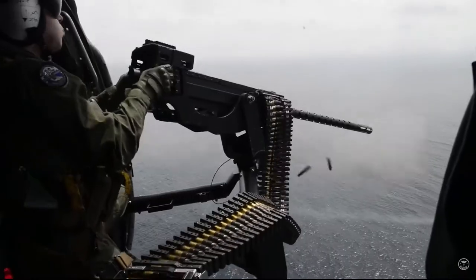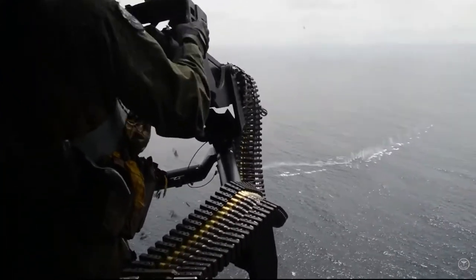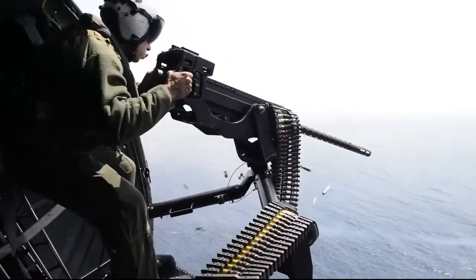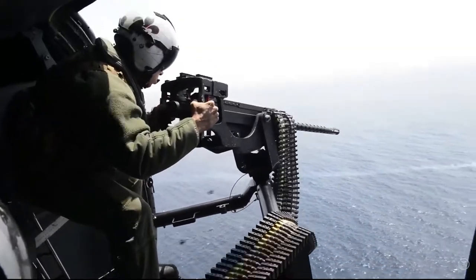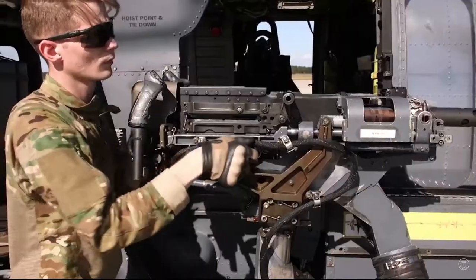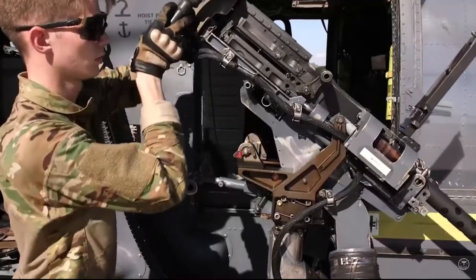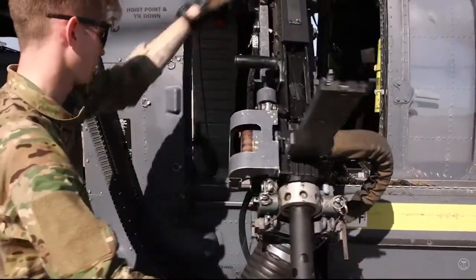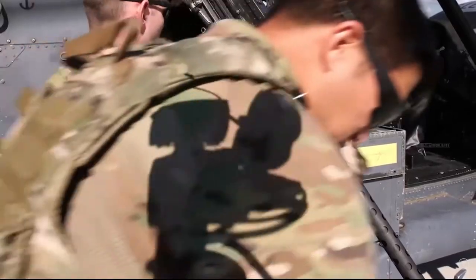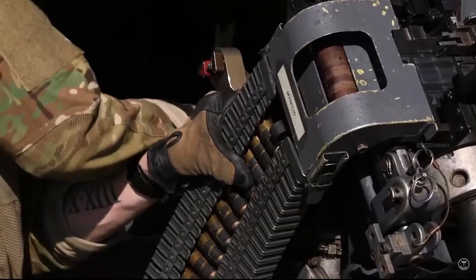The FNM-3M was designated by the US Navy as the GAU-21 in 2004 and is currently used by all services within the US Department of Defense. An evolution of the M3 50-caliber heavy machine gun, it produces a blistering 1,100 rounds-per-minute cyclic rate of fire through the use of open-bolt operation and a dual-recoil buffer system. Operating independent of either electrical or hydraulic power sources, the M3M GAU-21's unique soft-mount system enhances weapon accuracy and minimizes the firing vibration transmitted to the airframe.